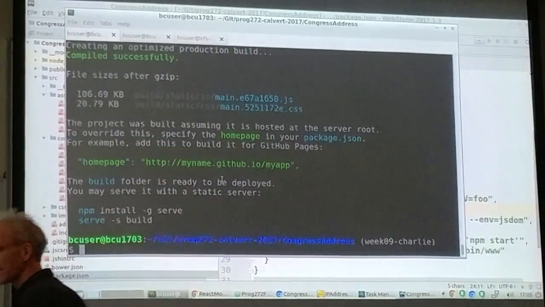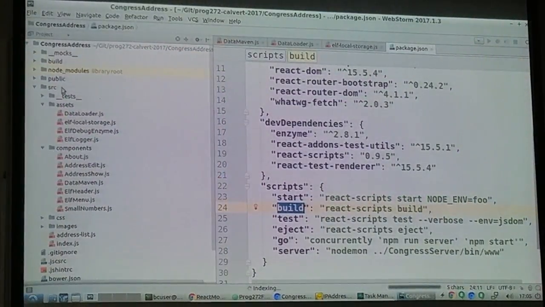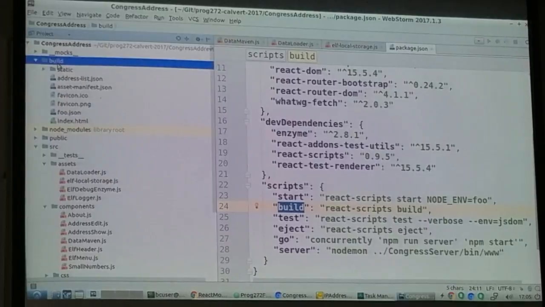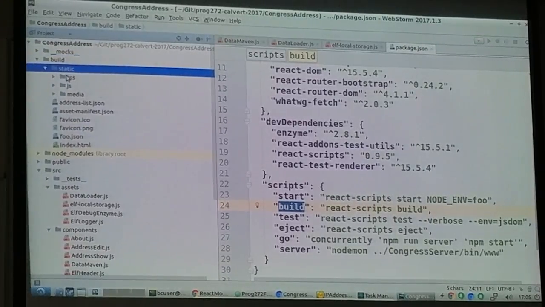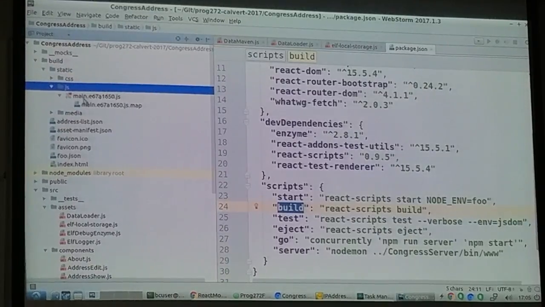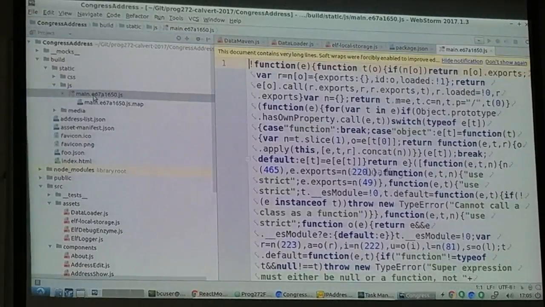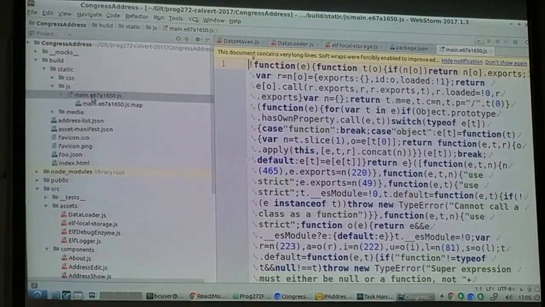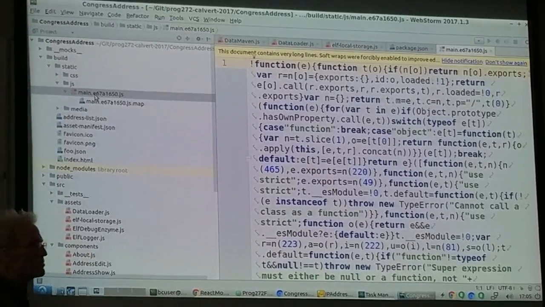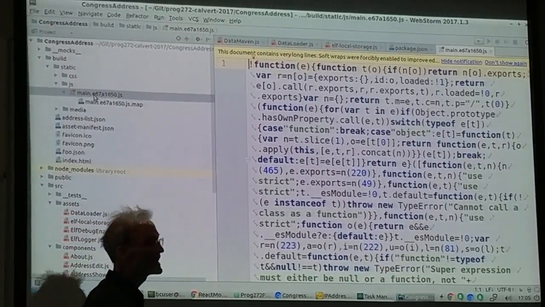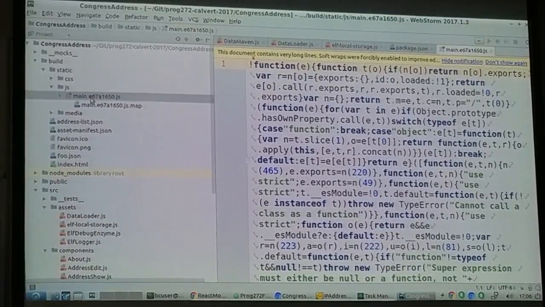Okay, well that went faster than I thought. Maybe it's just a question of my mood. But now we've got a build folder here, and in there there's a static folder, and in there there's a JS folder, and in there there's something called, and there it all is, right? Uglified. And the reason is it's as small as they can make it. They took all our code and made it the smallest, tiniest thing they could make it.